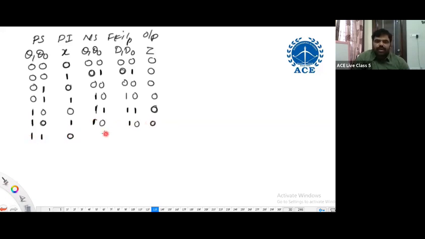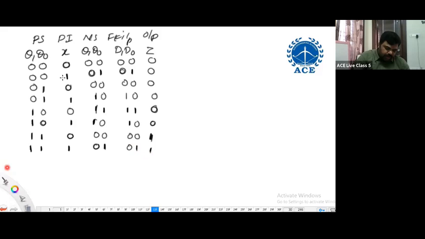Input is 0. Next state is what? S0, 0, 0. Inputs is 0, 0. Output is 1. S3 getting 1. What is the next state? It is S1, 0, 1. And inputs required is 0, 1. Output is 1.